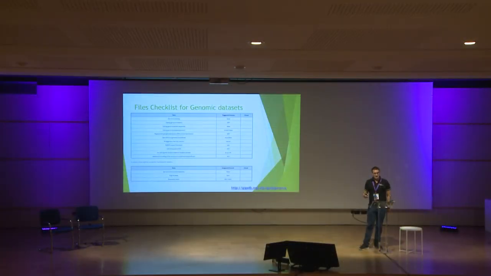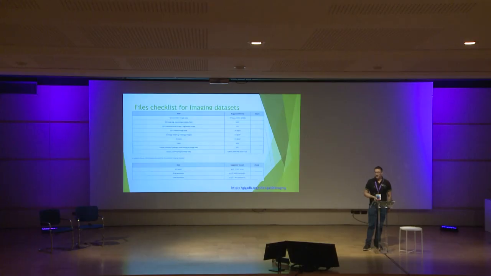We've got particular checklists so that we can encourage people to include all of these different things. It gives us, as curators, a list of things to go down and tick to say, oh yeah, we've seen that, they've got this, etc. So there's one of those, and they're listed on the website under the guides for each particular data set type.